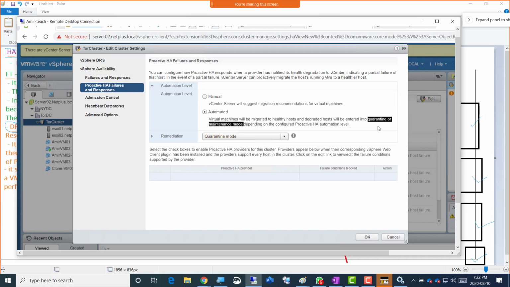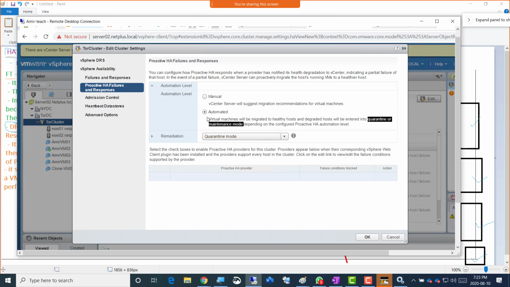And in maintenance mode, when you're doing maintenance, at that status you cannot run anything as well, right? So quarantine or maintenance mode, depending on the configured proactive HA automation level. If you put it on automated, now you've given full permission to handle this partial failure host, and with all the events in view, it automatically takes a decision on your behalf. Just be careful, but anyway, this is a good thing.